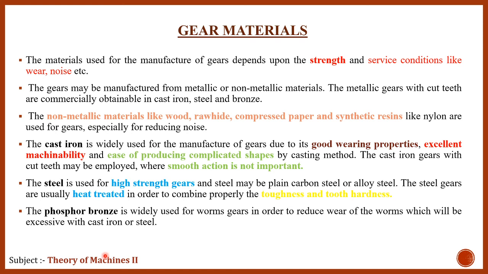With this, what we learned in this unit is the classification of gears according to the orientation of the axes of the gears. There are three basic types. If you want to transmit motion between two parallel shafts, we have two choices: the helical gear and the spur gear. If you want to transmit motion between two intersecting shafts, we have one choice, which is bevel gears. And if you want to transmit motion between two non-parallel, non-intersecting shafts, we have to use the worm and worm wheel.